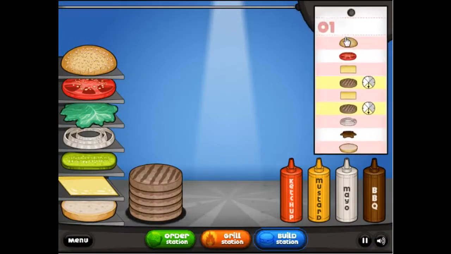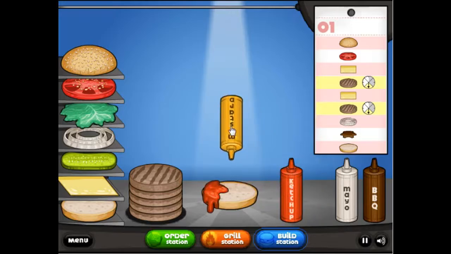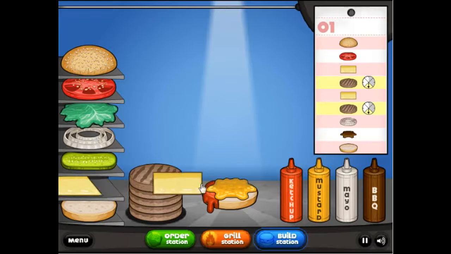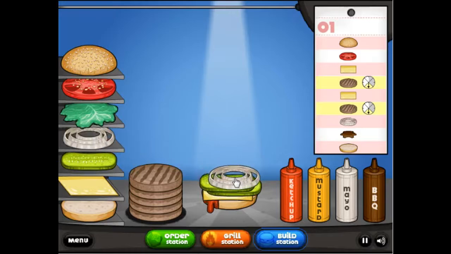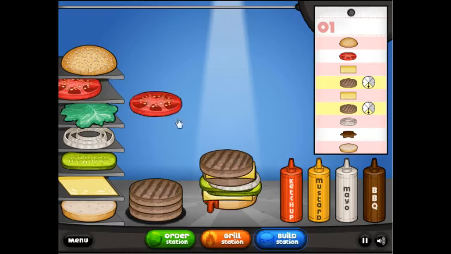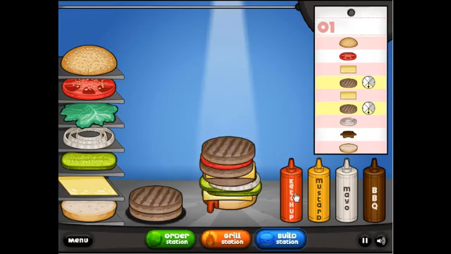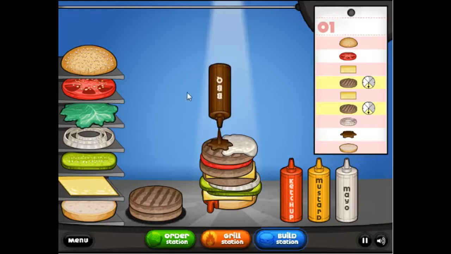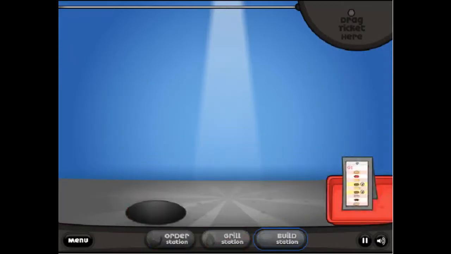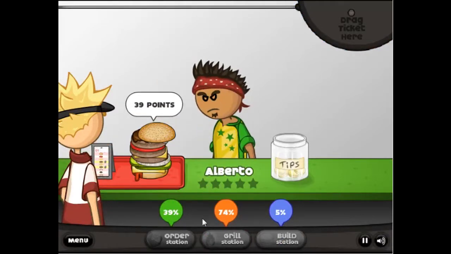Okay. And now what did he want? I forgot about him. He wanted a ketchup and mustard, right? Mustard. Cheese. Two pickles. Onions. Patty. Another cheese. Another patty. Tomato. Let's see. Yep, I think that's it. Oh, some mayo right on the top of there. It's barbecue sauce. There you go. Sorry about the wait. Oh no. He got mad.